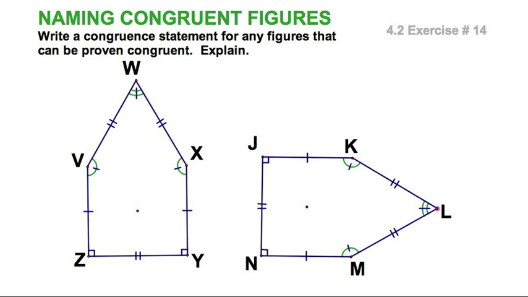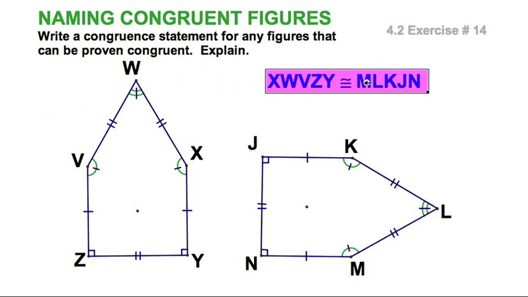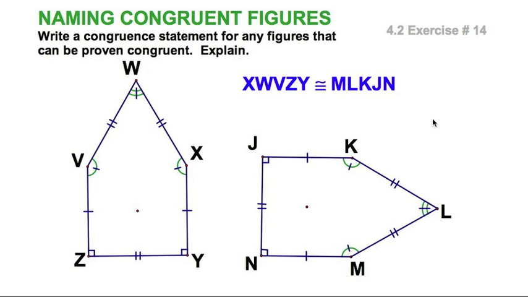So when I list this, these two figures are indeed congruent. And I would just list them, for example, this way. I can start anywhere I want on the figure. X, W, V. And I can go, I must, of course, go around the figure. And then I would have to go around the figure in the corresponding fashion here. M, L, K, etc. And, of course, many ways we could state this. I could rearrange the letters. But no matter how I do it, I just have to have them, the corresponding, well, the corresponding vertices listed in order. So you see, this congruence business, it's not just for triangles.